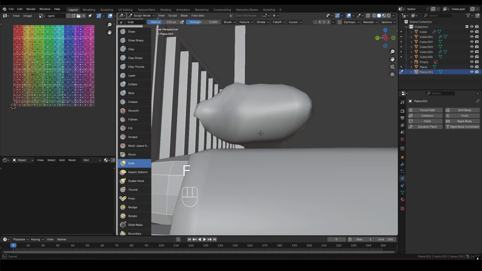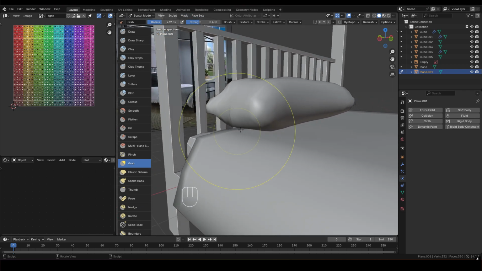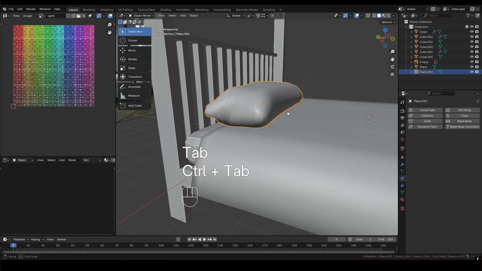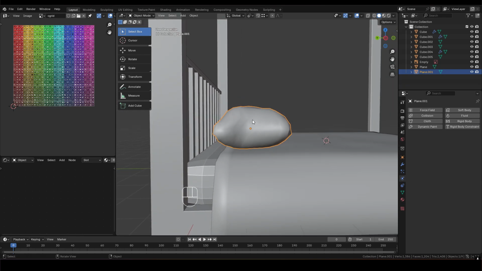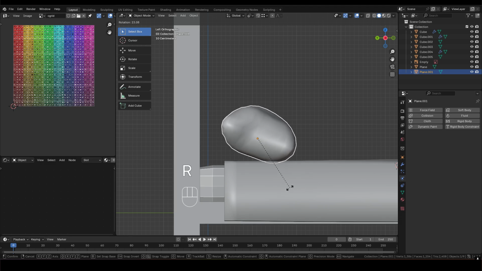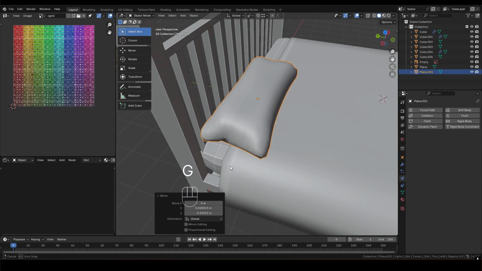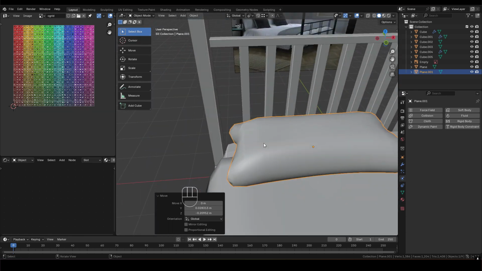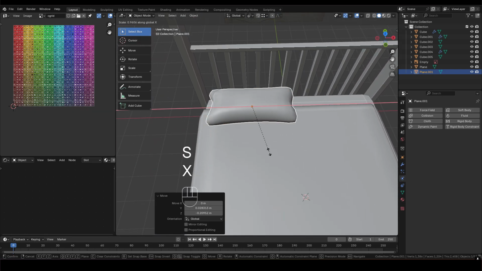Just going to push that up a bit so that it can sit on the bed. There you go. Right, let's go back to object mode, Ctrl Tab, back to object mode. Let's go on side view. Let's rotate this slightly, press G, and we'll sort of place this roughly where it'll be, like so. Let's duplicate it to the other side so we can scale it down if it's too big.